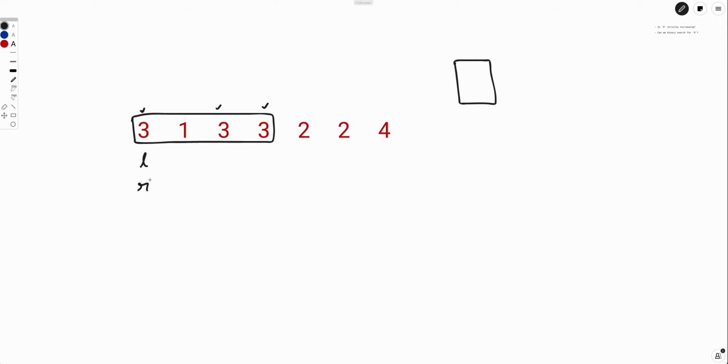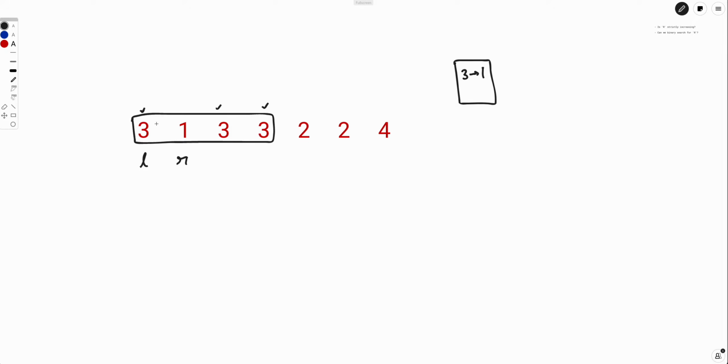So let's say this is L, and now you start with this R. You will keep on calculating the frequency array, like frequency of 3 is 1, right? After you do this, you have considered a subarray already, so just take the value of frequency here. Now you just increment R.